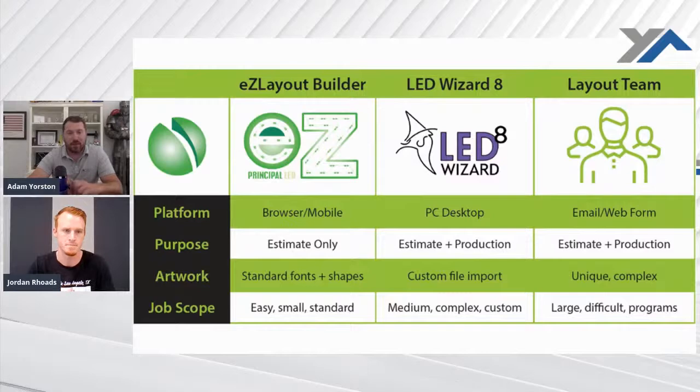The Easy Layout Builder is right on the website, and I strongly urge any customer or distributor thinking about simple box signs or simple channel letters to use it. You go to the homepage of p-led.com. If you're on your cell phone, it's the first option in the middle. If you're on your computer, it's to the left in the center top. It says Easy Layout Builder. Click on it, and you can instantly find out your module count, your watt draw, your power supply count. It gives you the exact dimensions of the sign. It's a really cool tool. And I believe there's 26 fonts on that Easy Layout tool too. Unless you're looking for something crazy bizarre, you're going to be able to find the font that looks like what you're doing.